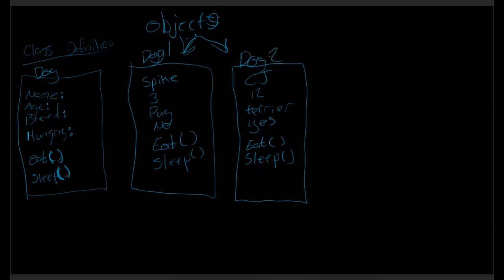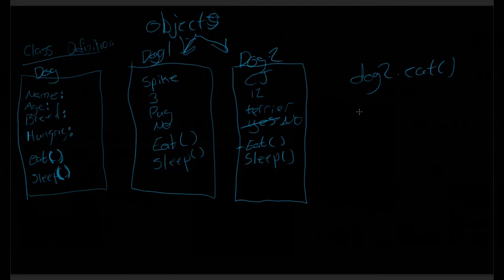2, right? So if I created these and I wanted to access something about dog, or as we have here, this dog is hungry, right? So we could say in our program, dog2.eat. And this would call this function right here, in which it would tell it to change its food level or whatever to no. So all of a sudden then this becomes no, and the dog's not hungry anymore.